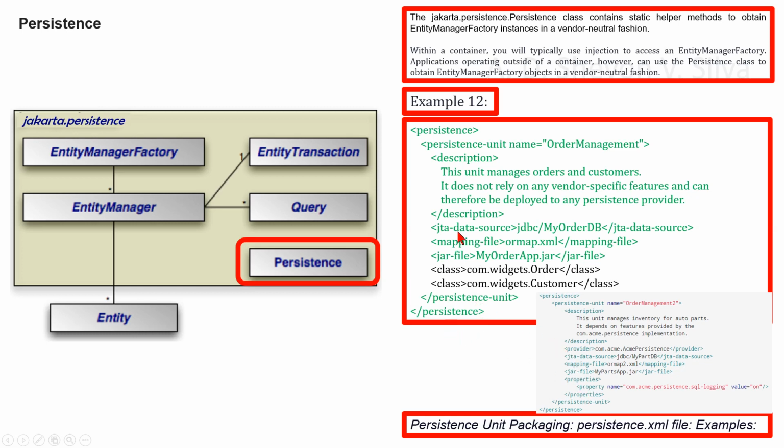The name attribute is required. The other attributes and elements are optional. The semantics are described below. You can see the examples here.